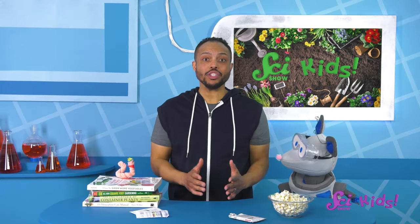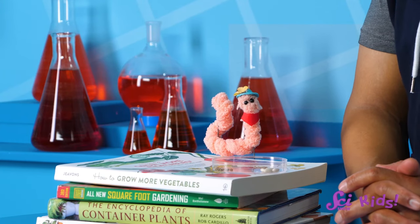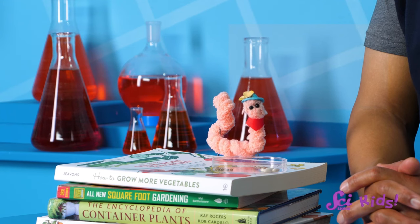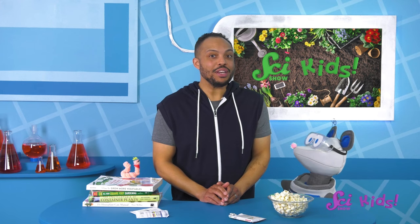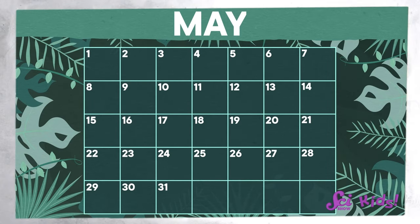How did you learn so much about plants, Juniper? Well, I've read a lot of books and practiced with a lot of seeds. But also, it helps to look at the back of the seed packet — seed packets usually have instructions on how and when to plant the seeds. Okay, Squeaks, now we have enough information to start working on our calendar. The first thing we need to do is mark our last frost date. Then we can count the weeks backward to find when to plant our first seeds. The last frost date for the fort should be around May 15.